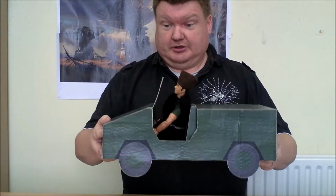This is the vehicle that I created, and I am hoping that once I've reworked it, I'll probably give it a corrugated finish, different bumpers, give the wheels some detail so they look more three-dimensional, that sort of thing. Once I've finished that, I'm going to auction it off on eBay and let's try and make some money for charity. The particular charity, by the way, is Scotty's Little Soldiers, which is support for orphans of service personnel, and I think it's a really good charity, and I will be doing my best to raise some money for them.